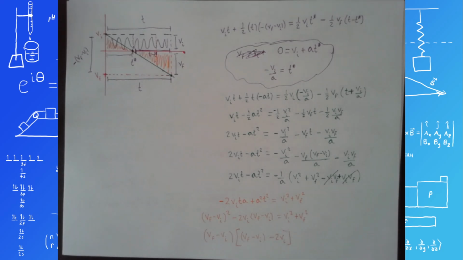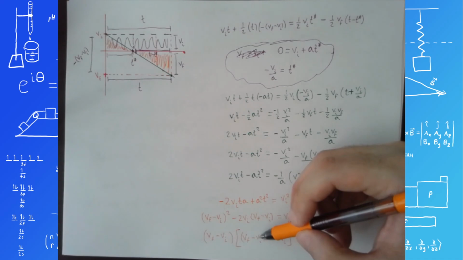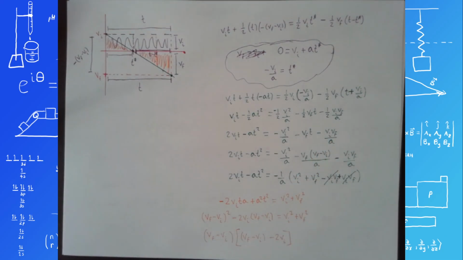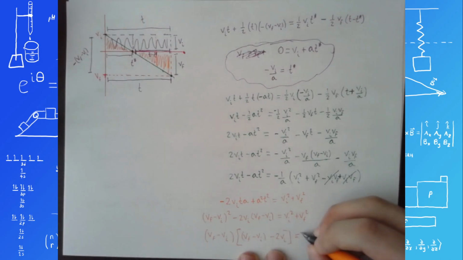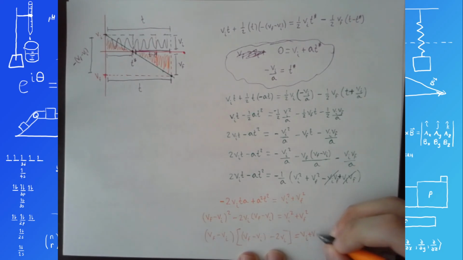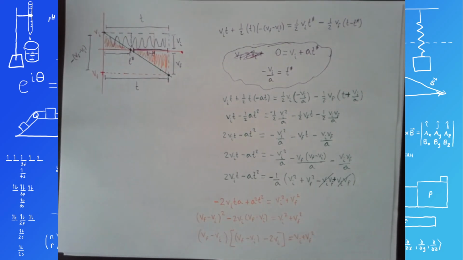Wait a minute. If I were to open those parentheses, I would have minus 3 v initial, which doesn't sound right to me at all. Equals v initial squared plus v final squared. Yeah, this is getting rather ugly. And apart from just foiling everything and hoping for a lot of stuff to cancel out, I don't see some sort of clever simplification I can do. It's not coming to me right away.